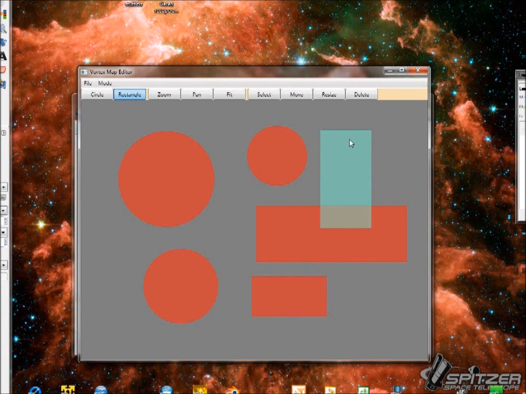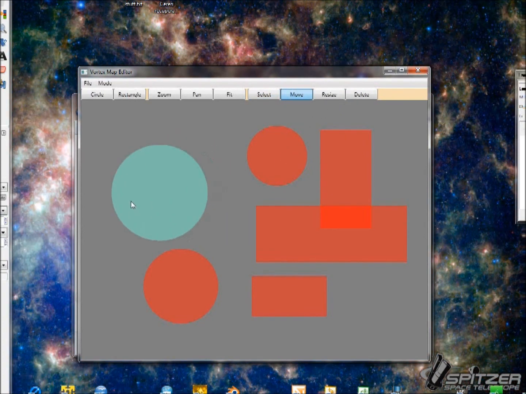The greenish one means it's currently selected, but you can select any of them by clicking select here in the toolbar, and then you can just click them and select them. All these other operations refer to the currently selected item. So if I move, I can just move it around, and if I click resize, I can resize the object.